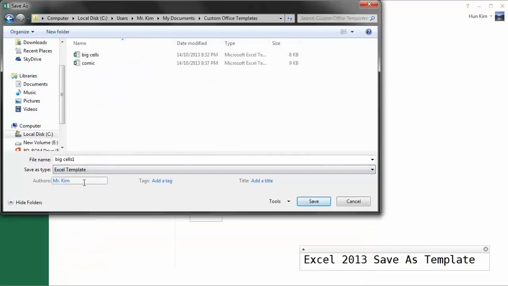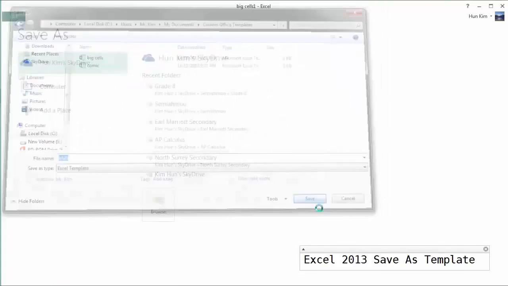And when you save it as an Excel template, it's going to be in a special folder, Custom Office Templates, such that when you open Excel, you can actually find your templates. So I'm going to call this blah, very imaginative name there, and I'm going to save it. Now the key is that if you save this in a folder other than this folder, you're not going to see your templates when you open Excel.